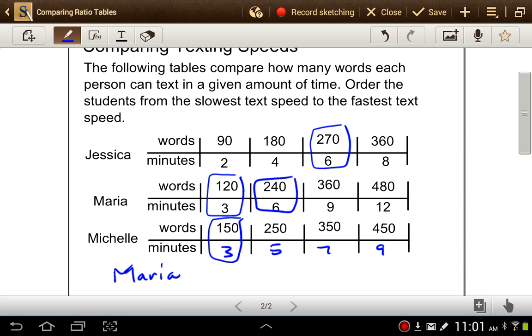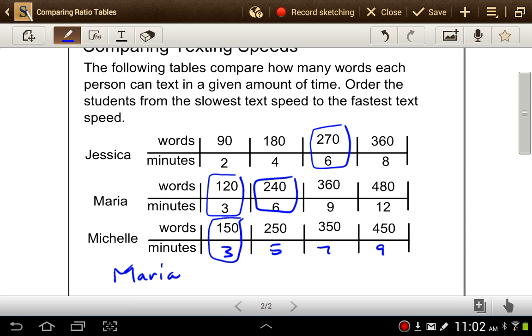Now I have to compare using Jessica and Michelle. Who's faster between Jessica and Michelle? Here's where the problem comes. When you look at those numbers, they have nothing in common. This is the downfall of trying to use this system: this one's going 3579, this one's going 2468, so I can't use that method. It's hard to compare. None of the top numbers match either. So I can't compare them. So what do I do? Well, this is why I showed you the value of the ratio, because now I can use that technique.